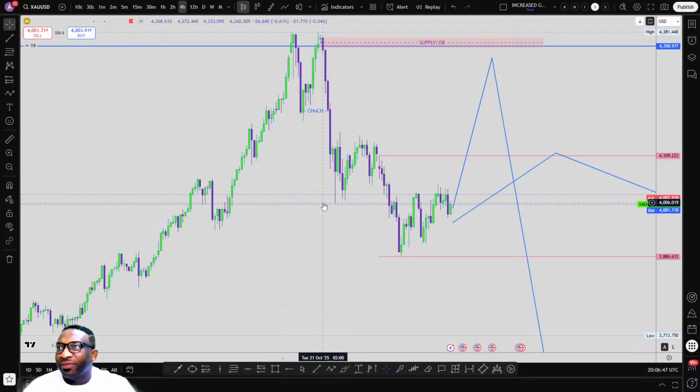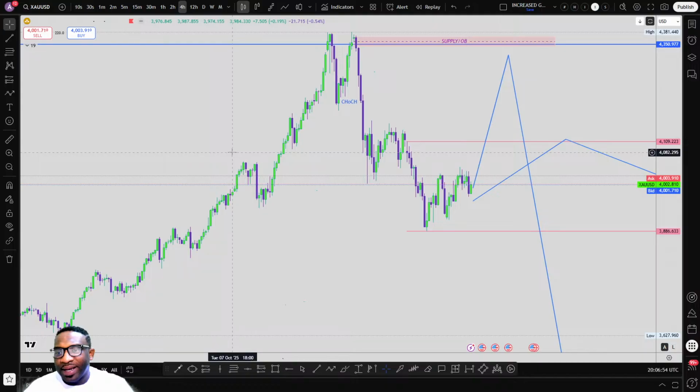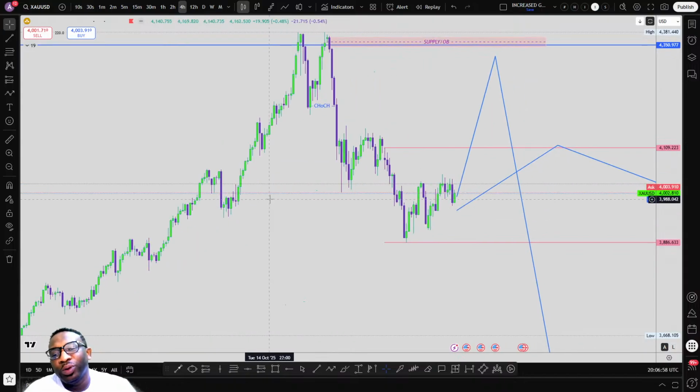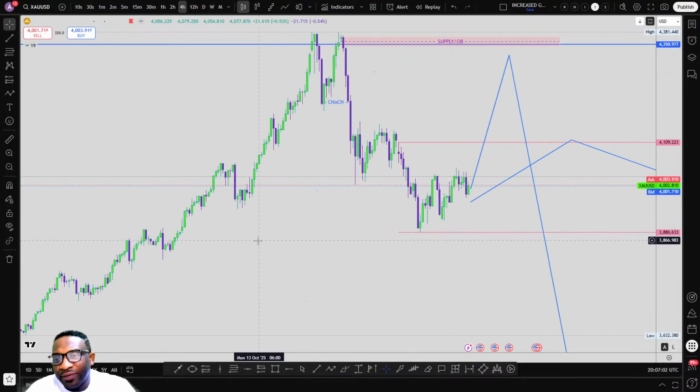Okay, I believe we've all had a wonderful time together analyzing these pairs. So no matter what pair you are looking out for, as I started by illustrating, look out for the most recent break of structure. That is what is calling your name. The most recent break of structure is what is calling your name, and it's up to you to respond to it and then take your trades from that zone.